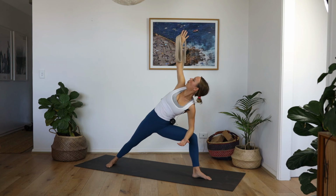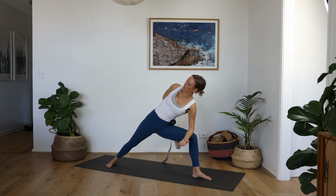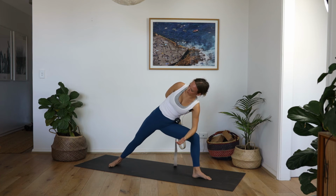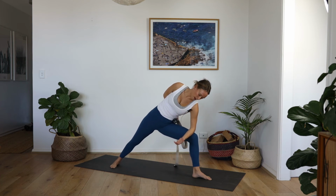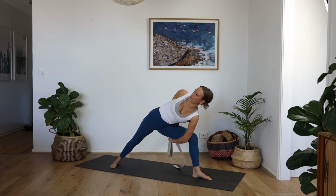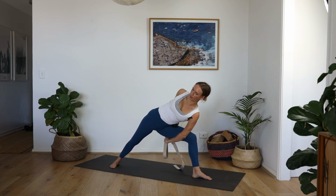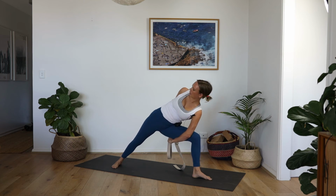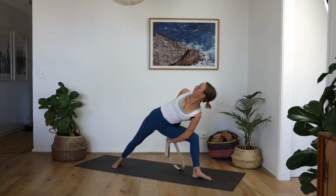Spin the palm back and then slide the hand behind you and take a half bind. I'm outside of my left hip. Now option to take the left hand underneath and grab the strap or your fingers and then lift the belly off of your left thigh. Spin the chest towards the ceiling.